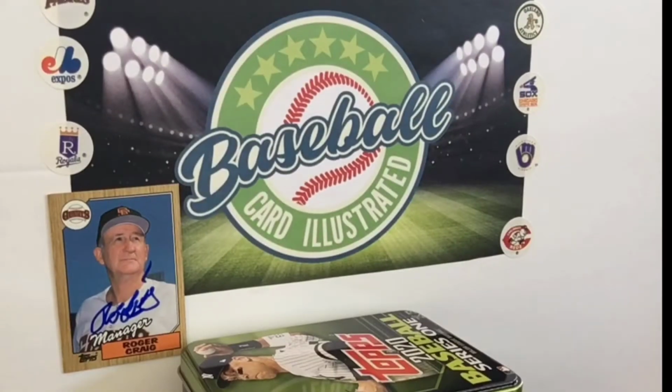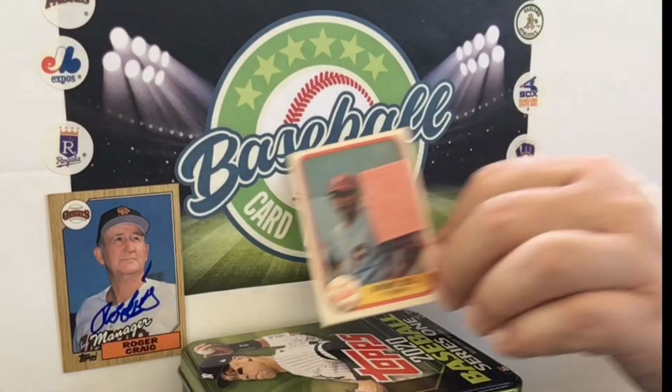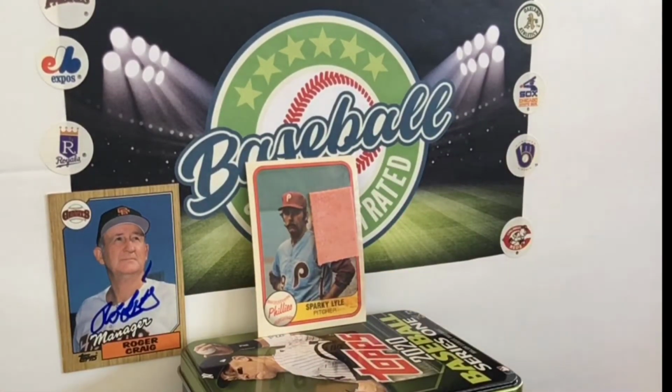Now, let's get back to the premiere edition of Fleer and the outstanding photography and disgusting gum of 1981. This is not an error. We are checking out 1981 Fleer, the premiere edition. Kevin has a few stats for us. Yeah, in just a cursory search for errors, we found 34 different cards that have variations, and some of them have multiple variations. So you're talking some pretty crazy things here.